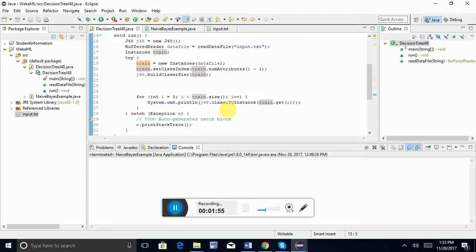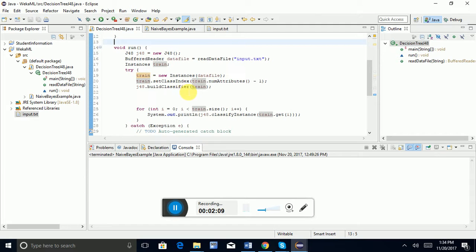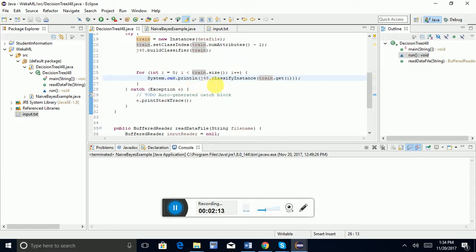Afterwards, this is for initialization of the J48 class. This is for training the model based on given input. When the model is trained, now it's time to test the dataset. However, we don't use another testing set. Instead, we use the same input file.